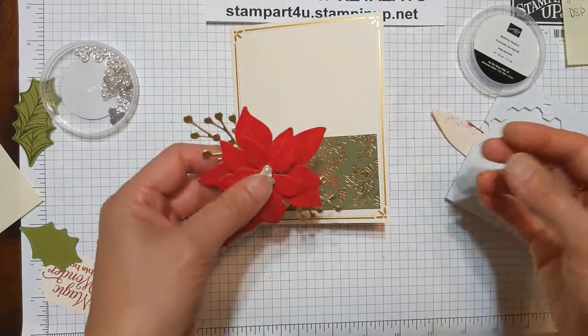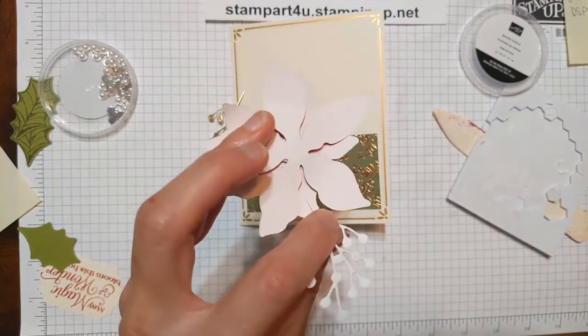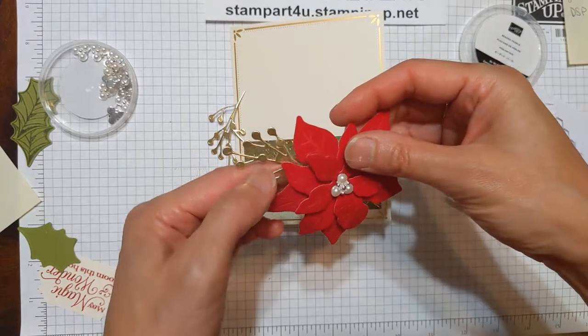So let's go ahead and adhere that. You can use tape or your favorite adhesive to put those on. So I'm going to attach the first one there.